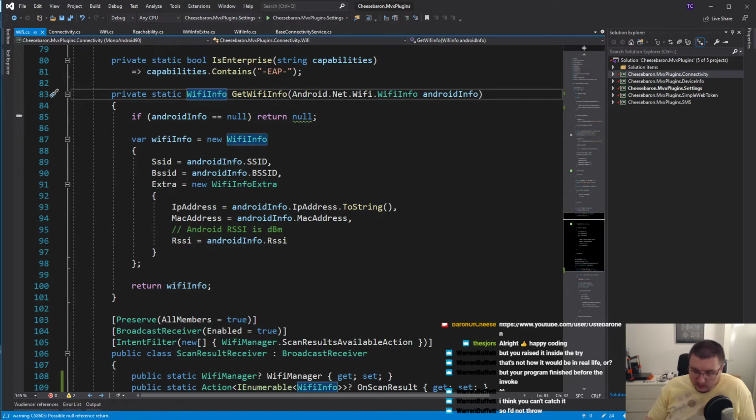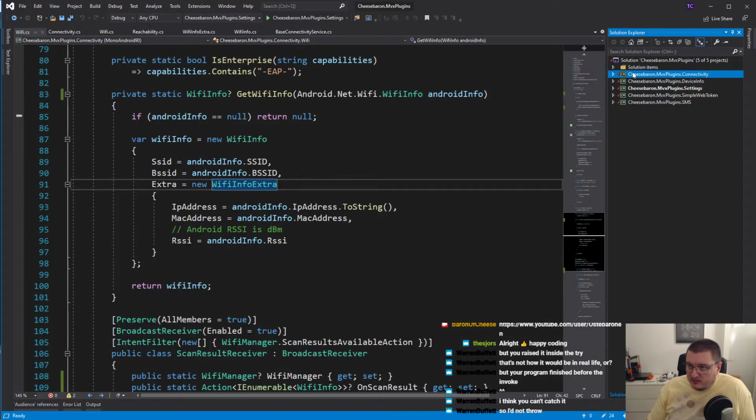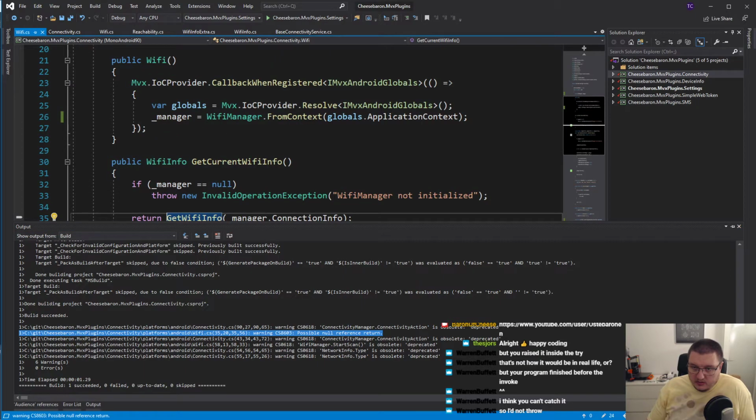Okay, so do we have any more nullability issues here? Yep. And then the rest of the warnings are just deprecation warnings. Oh, there's one more here.